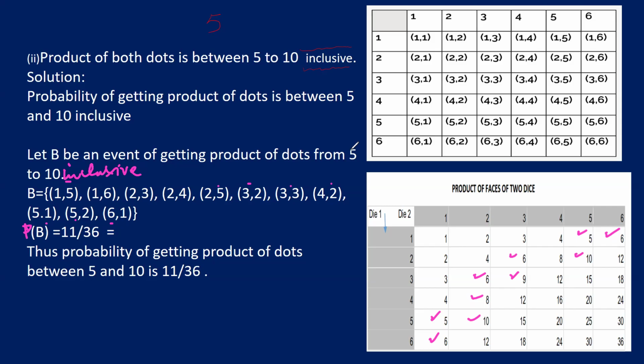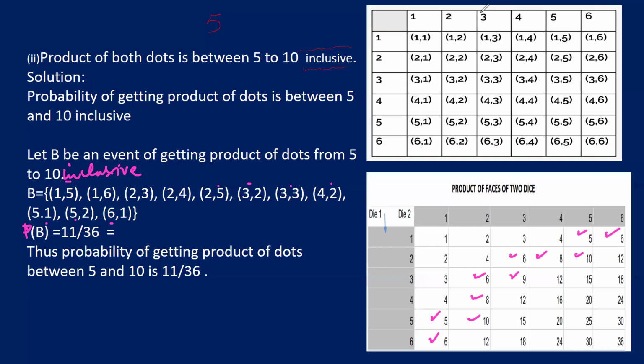So I hope that you will be able to understand the question. So the 11 outcomes were there in the table. Now you can see that those are all marked. And finally, you simply write to mention the probability. You can go both ways. The easiest one is that you make the product of faces of two dice. And an alternative is that if you are expert enough, then you can make this sample space, this subset of the product from the sample spaces, that would be making product 5 to 10.